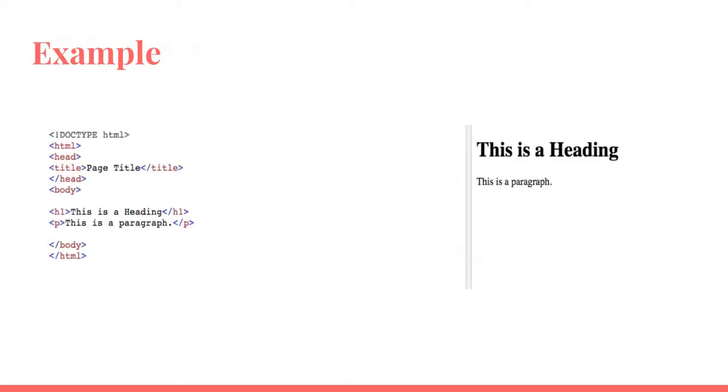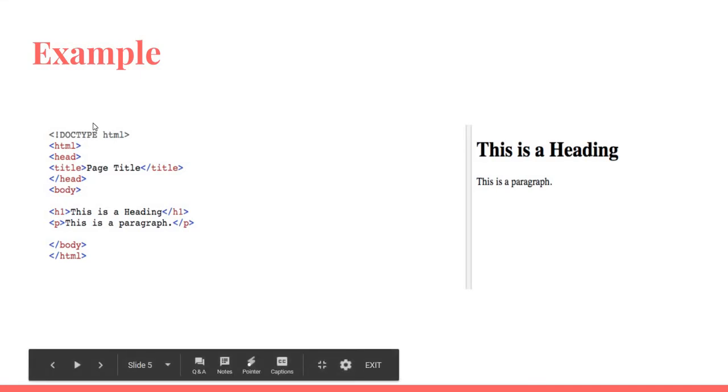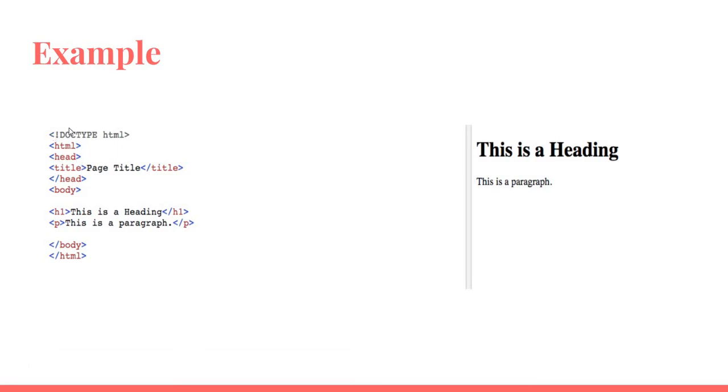So here's an example for today's class. We would just like to highlight this doc type HTML command, and then HTML and head. Again, these three you should see on the students' code at all times. Very important. Again, we close this head command over here, and then we have our body command. This is just saying this is where we're going to start printing our text. And then we have, again, header 1, and then your paragraph.